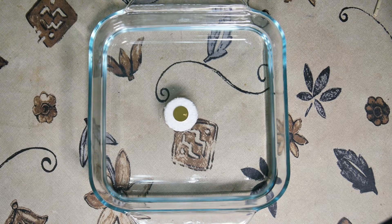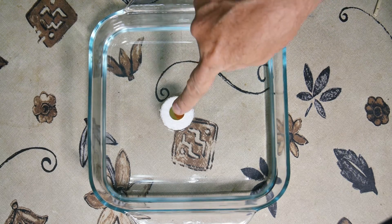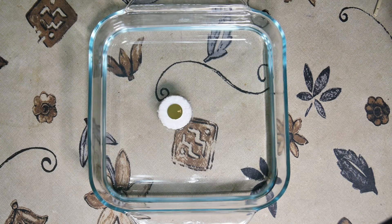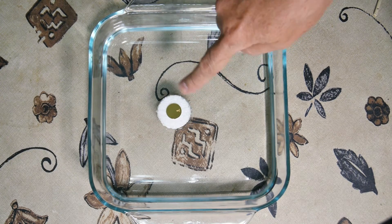Ever since I read about diamagnetism — where some metals repel magnets regardless of whether it's north or south — I was fascinated by it. One of those materials is gold, like this piece I had to borrow from a friend. I have to give it back, but it's supposed to be a little blank, a coin blank.